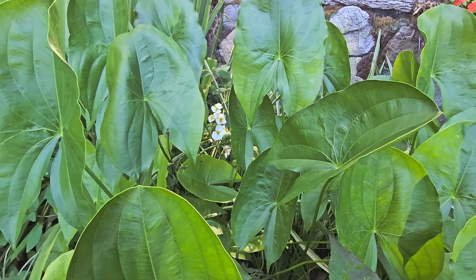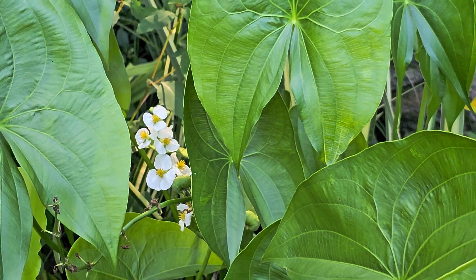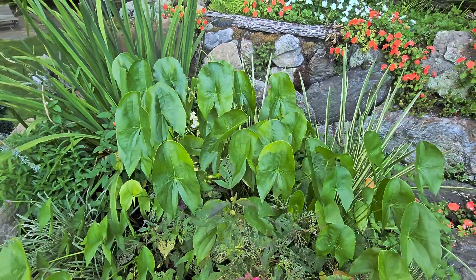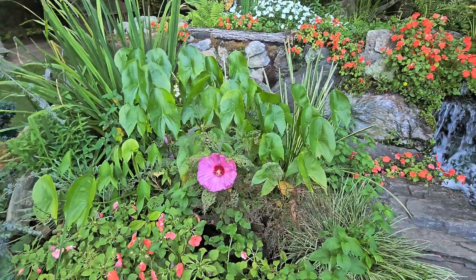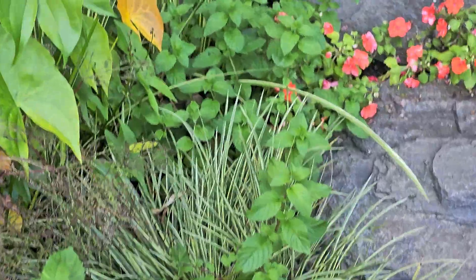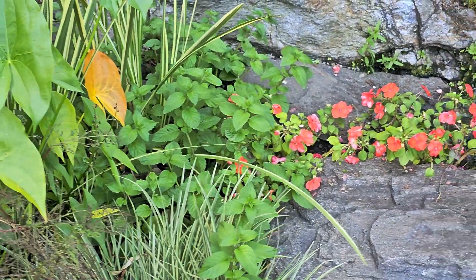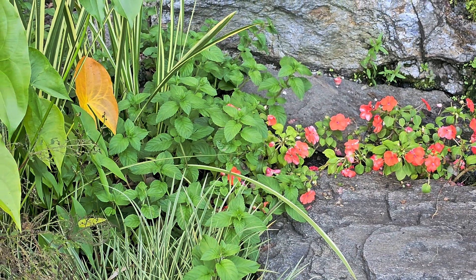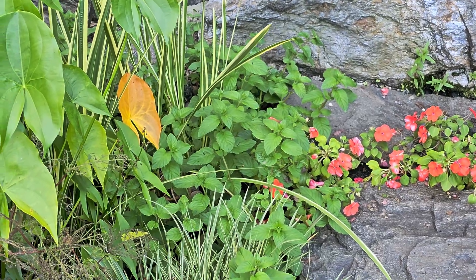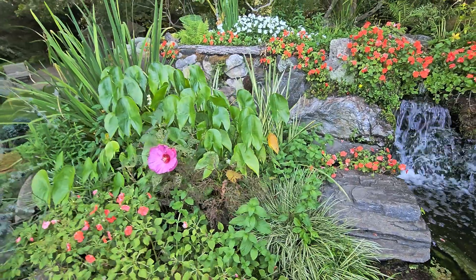I believe it's even out of season for this to be budding. It's the first time I've had the arrowhead — this bog was completely overrun with mint. This is mint. If you see any mint in your pond, get it out of there; it does grow very fast. It is easy to remove, but it's impossible to completely remove — you'll find sprigs that are popping up probably for years.